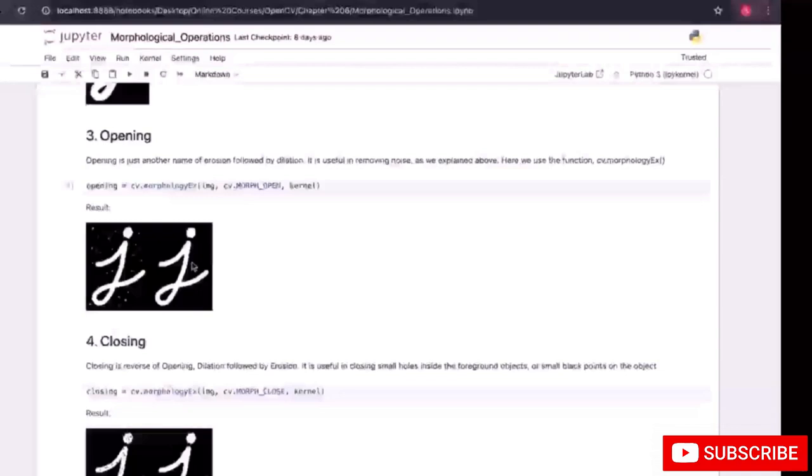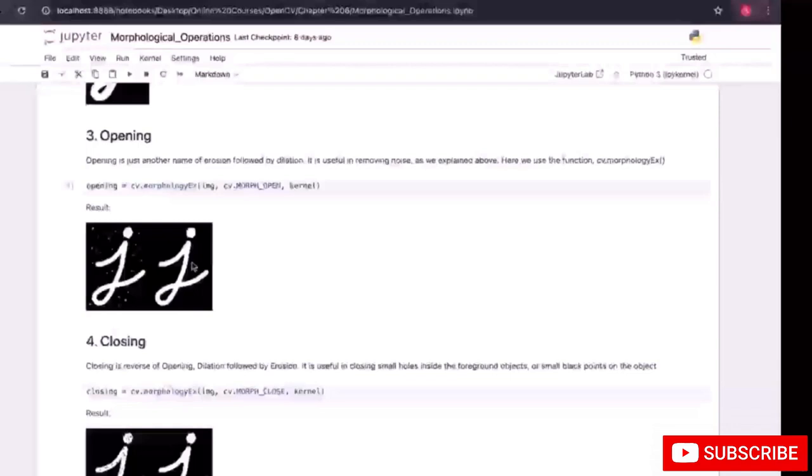You understand? Because white spots are like small areas that have a pixel value of 1. What erosion does is that it will take a kernel. A kernel is like a small part of an image, which is made up of many pixels. So if the pixels within a kernel are mixed, there's 0 and 1, when we erode within that kernel, if all the pixels within that kernel are not equal to 1, everything will be taken down to 0. So that's like we're now removing all the whites from the image.